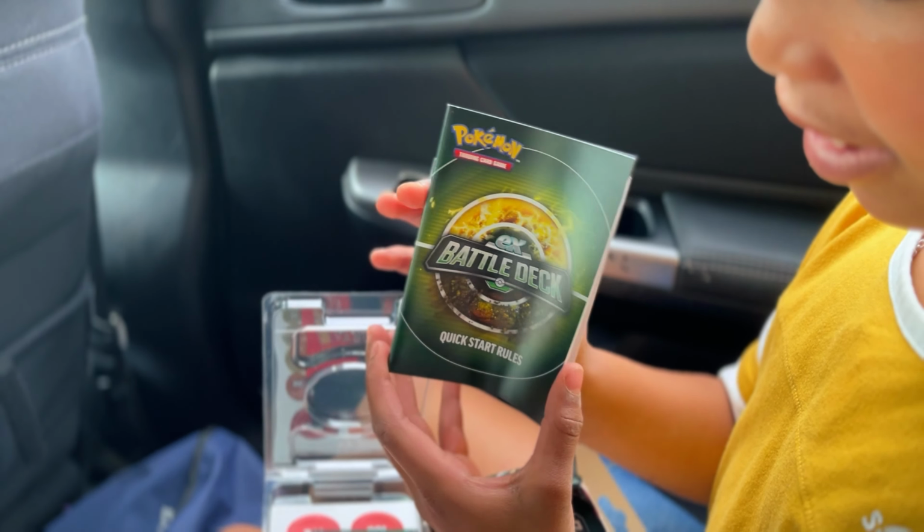All these Crown Zenith products, they look really nice. Got the kind of shiny foil on there. Just going to give you a quick view of the back. Let's go ahead and open it.